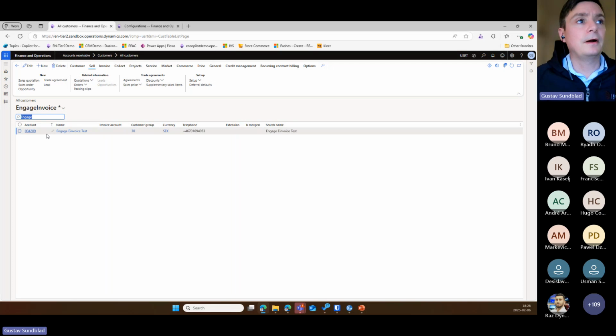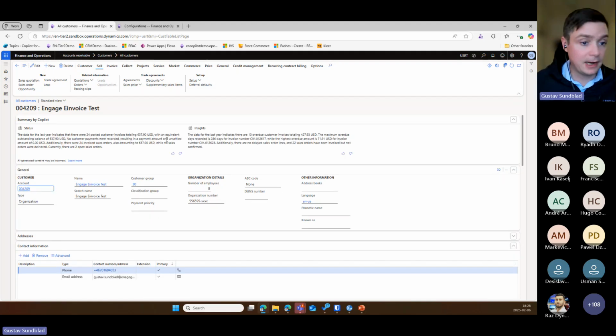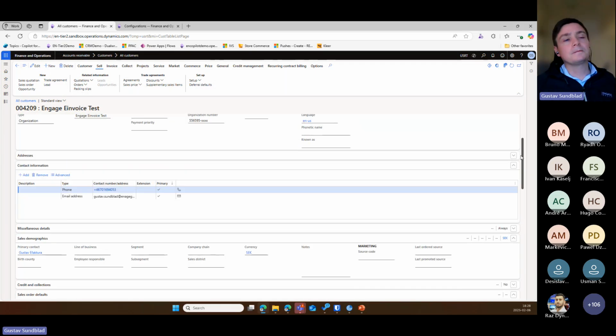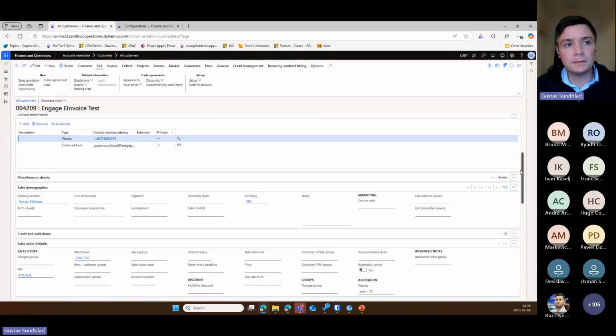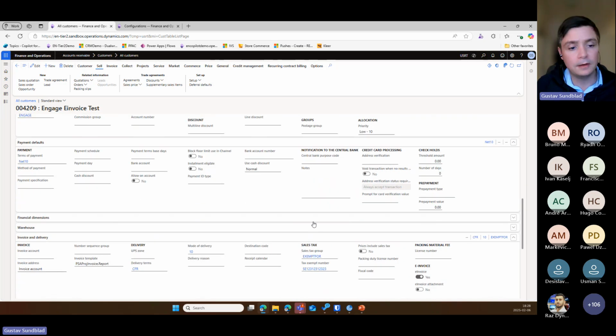So, of course, I prepared a specific customer here. And again, if you remember, the Copilot summary here will be quite fun because I've only posted a lot of invoices. I never paid them, so I think it will be 24 posted invoices. No customer payments were recorded, so it's a very bad customer, but still good for demo purposes. I've actually spent some time to fill in master data on this customer to help out in actually getting some good test data out.